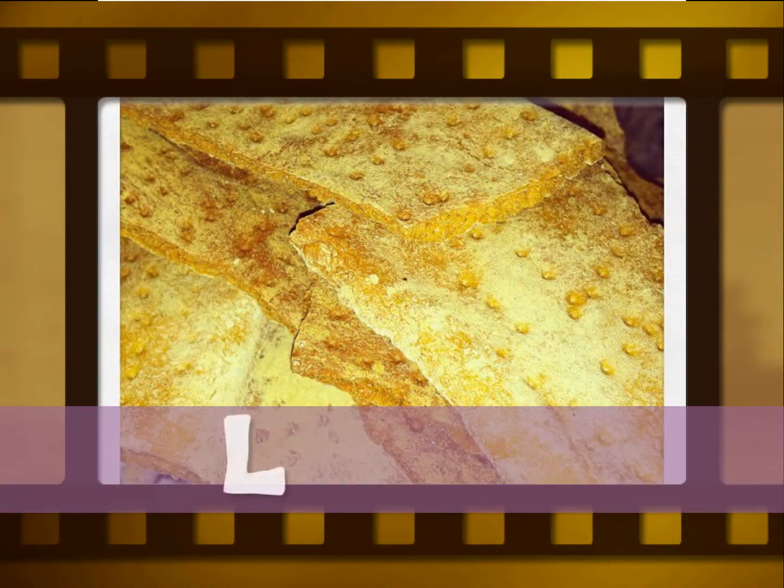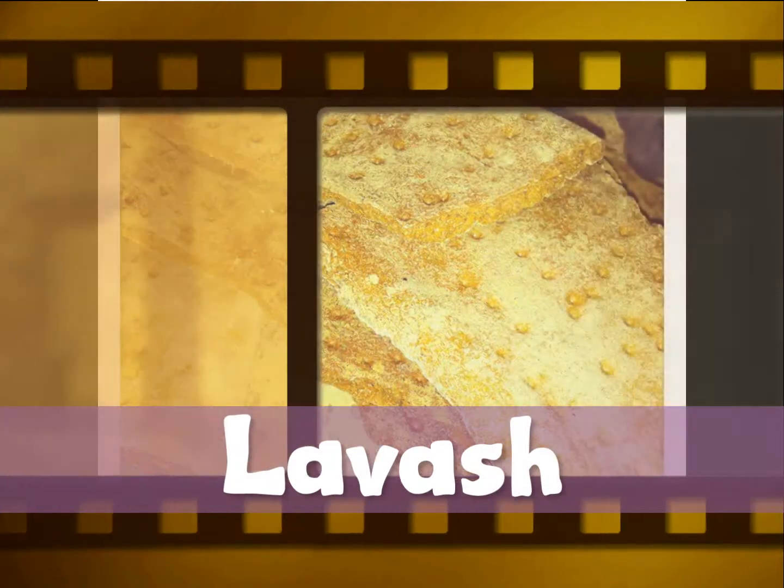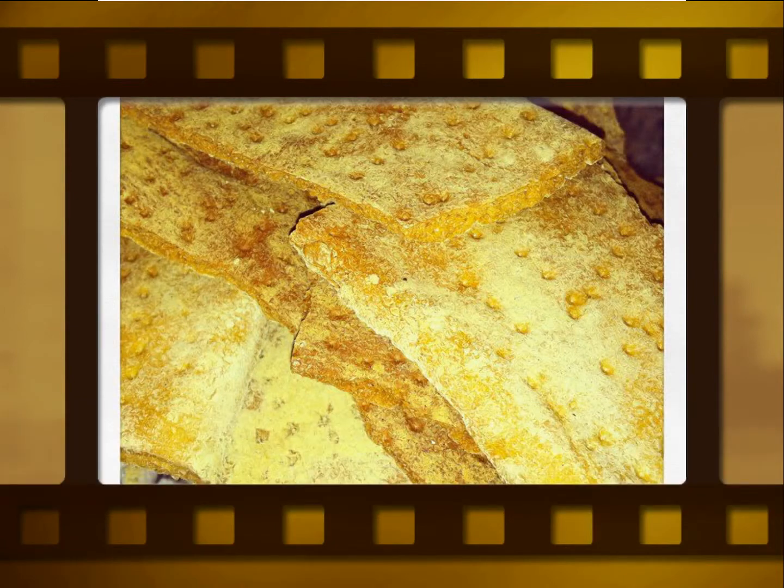Lavash is good with any food and lends itself especially well to dips and cheeses. Break off pieces of the crisp bread and put them in a basket and take them for a picnic. Also known as Armenian Flatbread, lavash can be enjoyed soft as well.